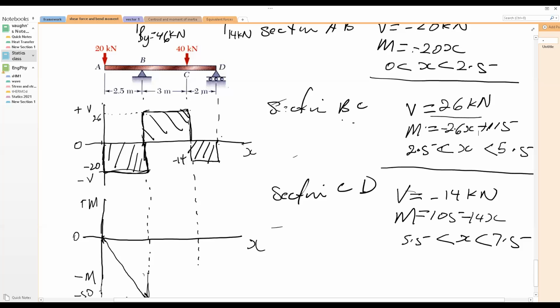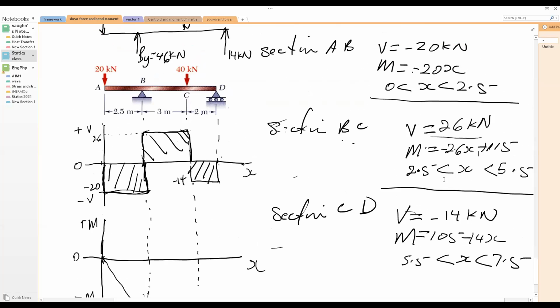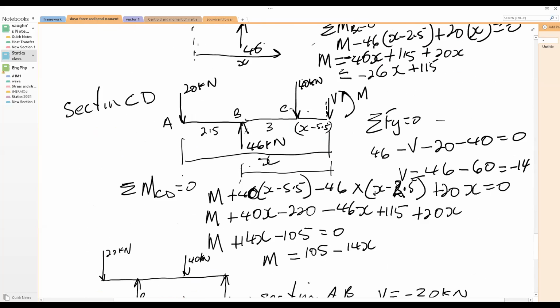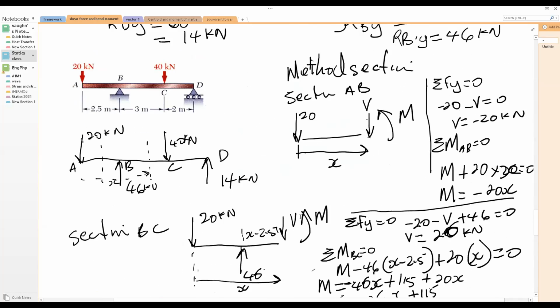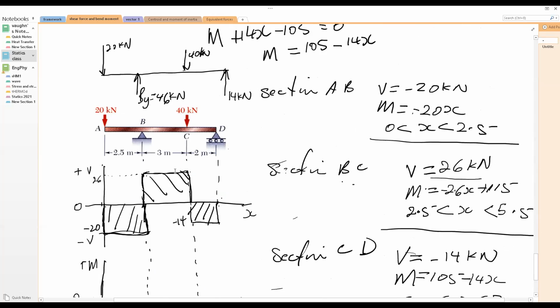It should be getting values in the range. The first one should start here. We have 50, and the first one should be telling us that it is 50. Obviously that means there's an error. Let me tell you how you can do some quality checks to know if you're on track. If we work out the shear force from this point, it would have been 26 times what? 26 times 3.